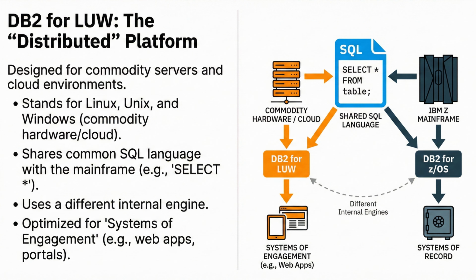Second, we have DB2 for LUW, which stands for Linux, Unix, and Windows. This is what you would install on a Dell server or a cloud instance. While it shares the same SQL language as the mainframe version, so a select star works the same way on both, the internal engine is different. For example, DB2 LUW is often used for systems of engagement, like web apps or customer-facing portals.